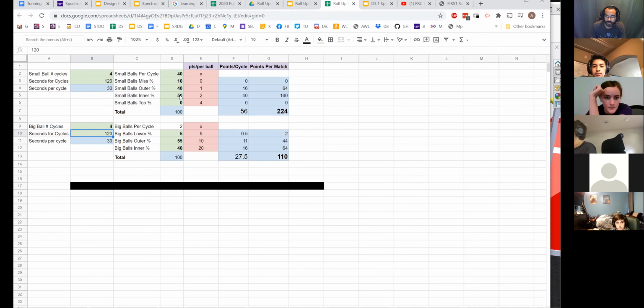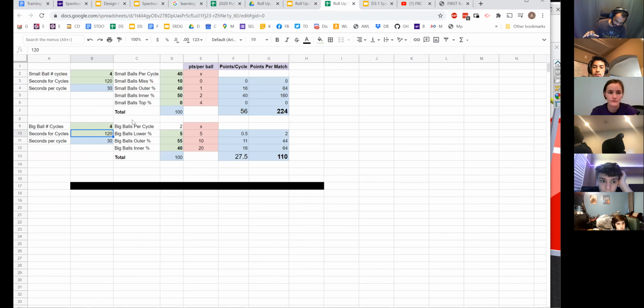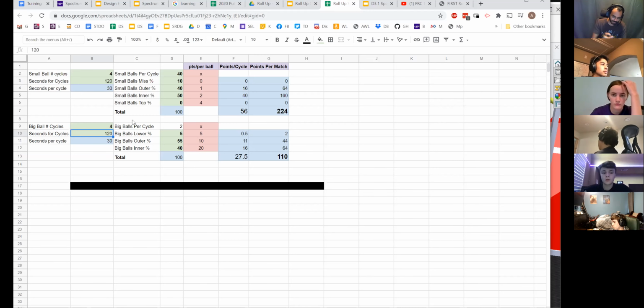What do you mean by cycle? The number of times you basically line up to shoot, right? A cycle is the process of, from the end of the time you shot before, where your robot's basically empty, you go out and intake all the balls, and you get ready to shoot again. You line up, you fire all your balls. Your robot's empty again, right? So it's like the pattern, the step and repeat of the entire match, where you do this one thing over and over again. It's multiple things, but you do them in order, right?